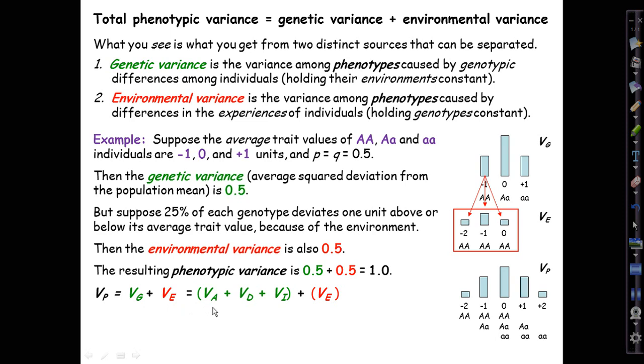Each of them, each of those components, the genetic overall and environmental can themselves be further subdivided and industrial strength quantitative genetics spends a lot of time doing that, often for economic reasons. But it's important for us to distinguish among these three major components of the genetic or genotypic variance, which are VA, the additive component, VD, the dominance component, which comes from the dominance interactions of genetic loci at which there are dominant and recessive alleles, and VI, the interaction variance, which comes from the epistatic interactions between genotypes at different loci in the genotype. The environmental variance can be further subdivided depending on the ecology of the species, but we won't go there, and it's not so often done anyway.